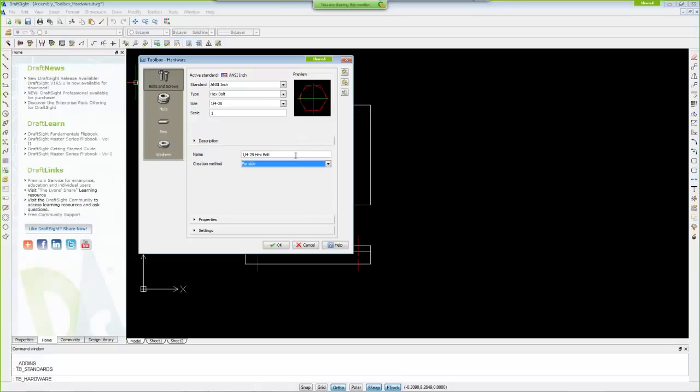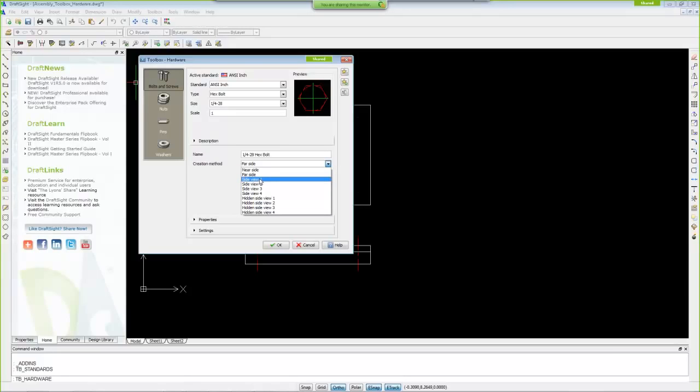And the great thing is, I didn't load any line types into my file when I created this. But when I add the bolt that has a certain line style, it automatically adds that line style into the file for me. So I don't have to add any line styles for this geometry.